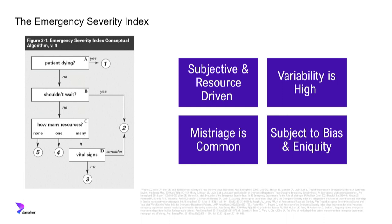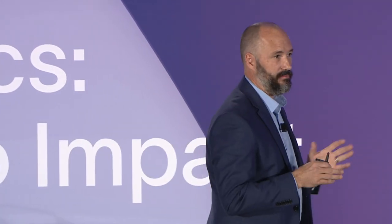The most alarming study came out this year in JAMA Open Network from the Kaiser system. More than 5 million patients were triaged using the Emergency Severity Index, and patients who required an immediate life-saving intervention during their ED stay — intubation, mechanical ventilation, vasopressors, cardioversion, CPR — a third of those patients were triaged to level 3 or below. They weren't recognized as high acuity and were sent to the waiting room to wait. And any time we have a system with subjectivity, it's almost a guarantee that system will be full of bias and inequity. Triage is no exception — there is a ton of data showing that unequal outcomes in healthcare begin at the very first decision: triage.